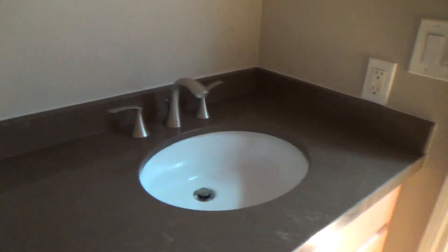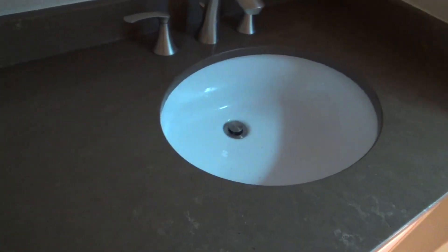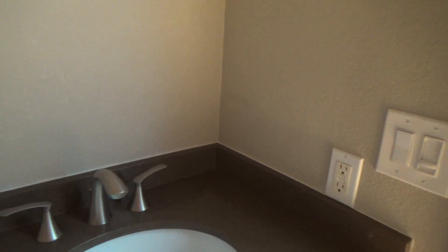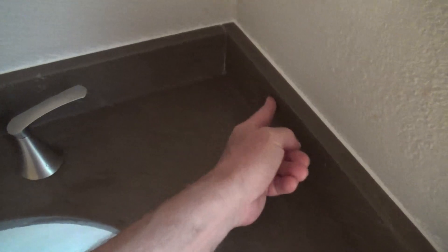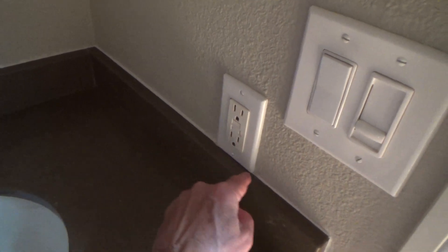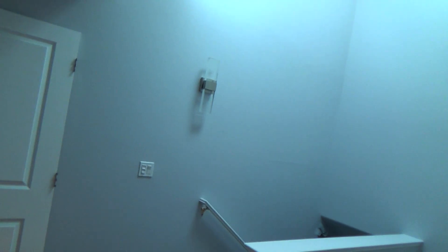Here's a tip before you start caulking. I'm not sure what color this countertop is — it's kind of gray but almost has some green in it too. I'm not quite sure if I'm going to put caulking around here or not, but if I did, I'd use a darkish gray caulking. Normally, countertops and backsplashes are white of some sort, and you could finish up by painting everything and then putting a nice clean bead of white caulking. But in this case, the walls are going to be that grayish color — it's called DoubleClick from Home Depot — a nice gray.